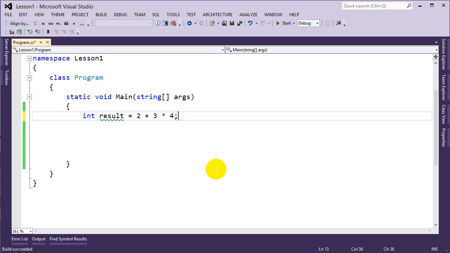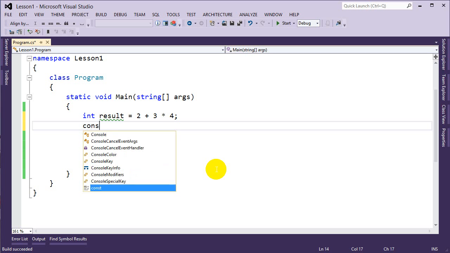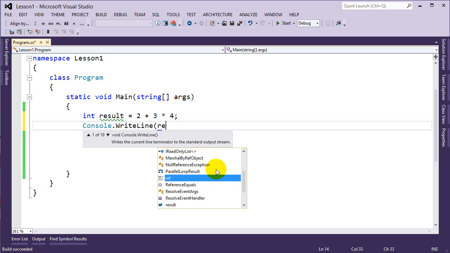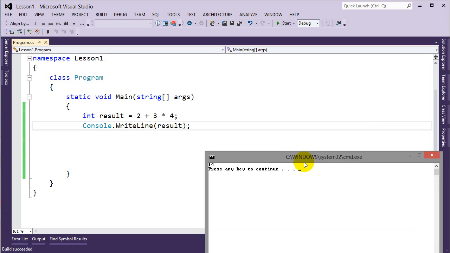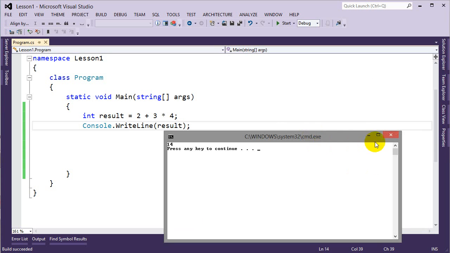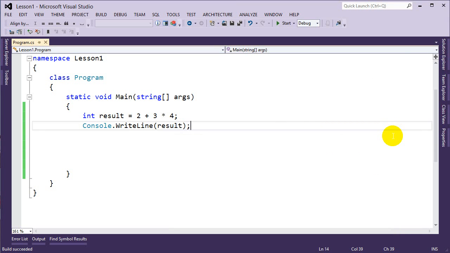Multiplication has a higher precedence than addition, so this would do 3 times 4 first, which is 12, plus 2. Just to prove that, let's write line result, print this out, and you can see it's 14. So multiplication, division, and remainders take precedence.